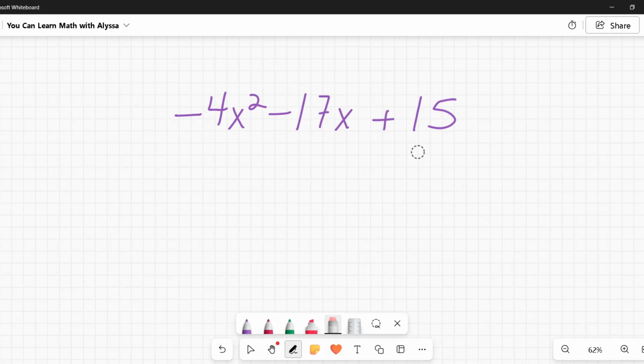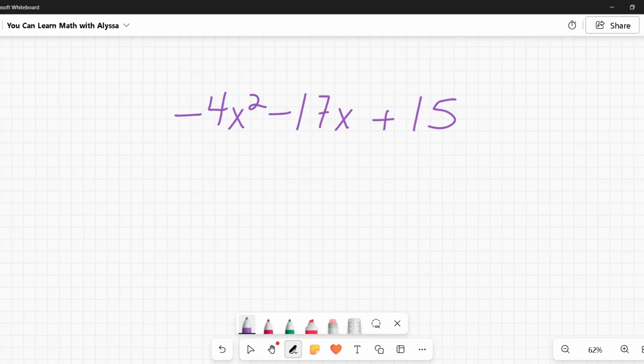But when we do it the other way, even if it seems a little more complicated at the beginning, it's consistent. It takes about the same amount of time every time. So especially if you have a test, you can count on how long it's going to take you. Once you've practiced and you know yourself, you know how long it's going to take you.